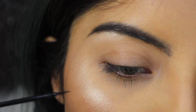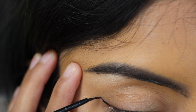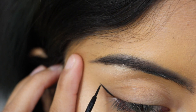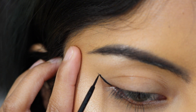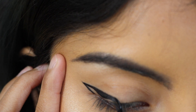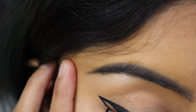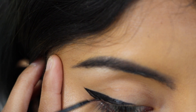I'm just gonna stop right there. Then what I like to do is grab the tip right here and draw a straight line going by your eyelash line — like that. I know it's a little crooked but we can fix it. Then what I'm gonna do next is just fill in the wing.